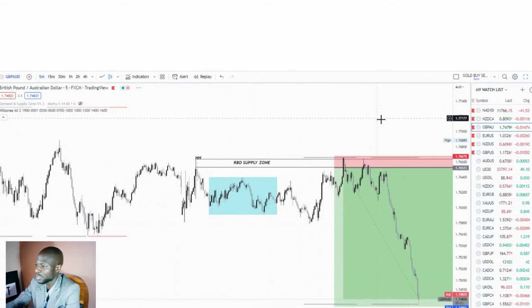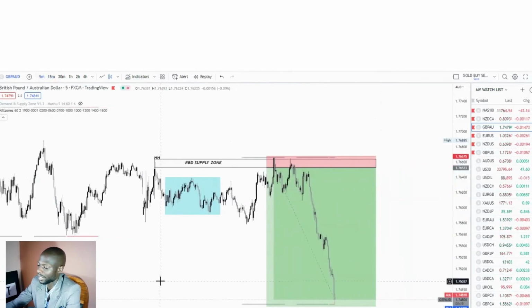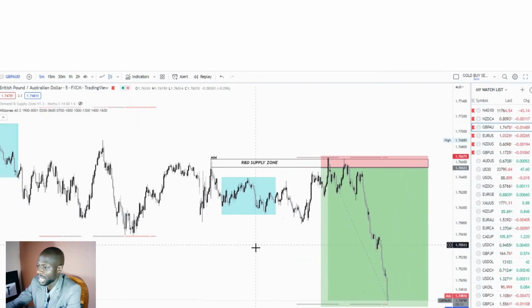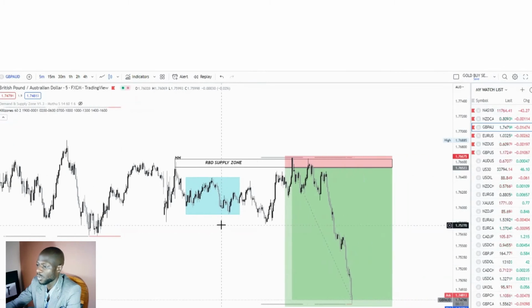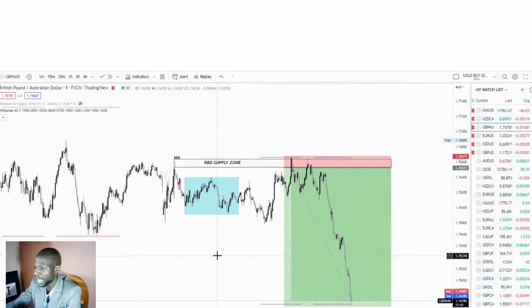I'm sure it's very simple. It's actually very easy to spot. You can't really miss it when you see it. So make sure that you always use it as a confluence. It will add more confluence. If you find yourself there's a setup here, don't just trade. Wait for it to be taken out. Wait for the low or the high of the range to be taken out, and once that's been taken out, then you can execute your trade. All right, so that's how it's supposed to be done.